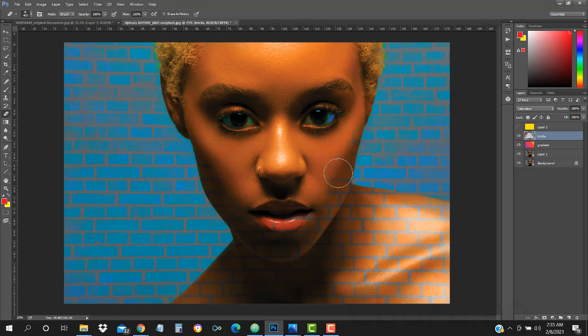I'm not doing this with precision, but when you want to do it, you have to be a lot more precise, right? I'm cleaning off the bricks around her body, right?